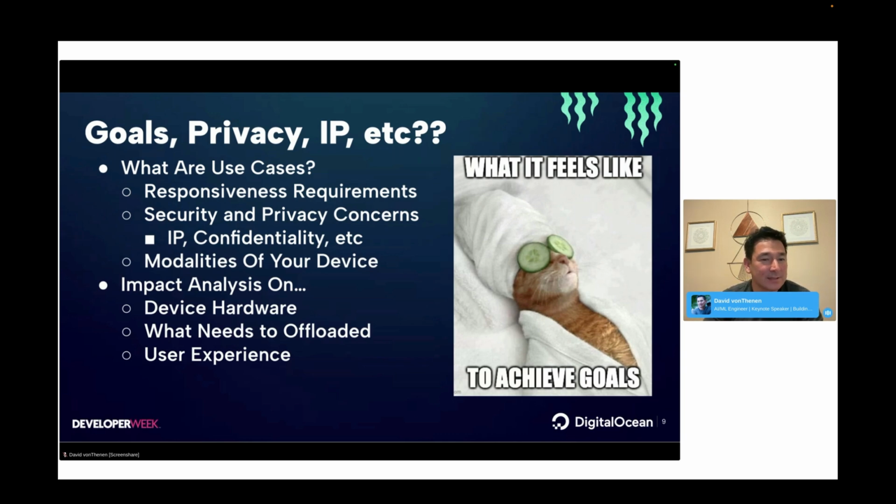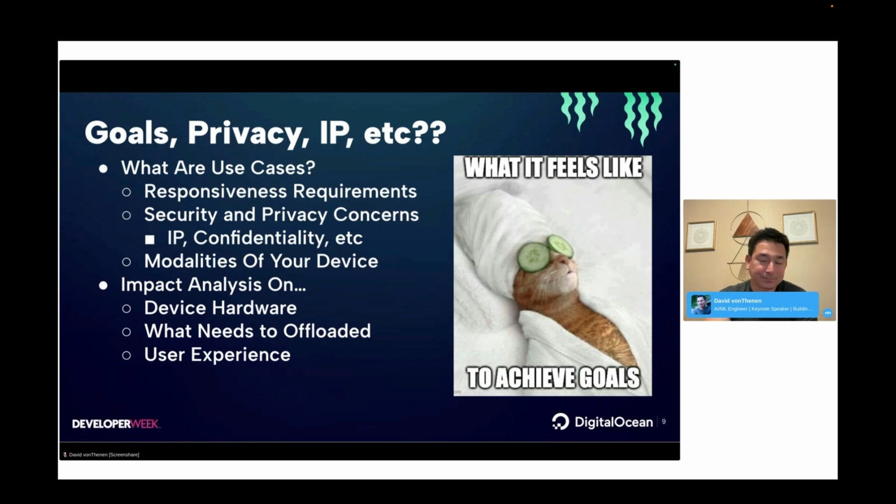Bringing everything together, you're doing an impact analysis of what the device hardware is going to be. What do I need to process on the device? What can I offload to other cloud infrastructure, other solutions, SaaS platforms? Ultimately, walking backwards again, those things all impact the user experience and how much it is going to cost. Will they even want to buy the device? So all of those things will ultimately impact the user experience and what your solution and architecture look like.